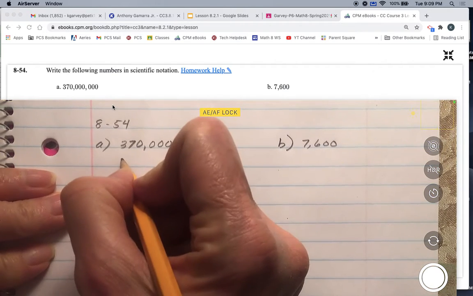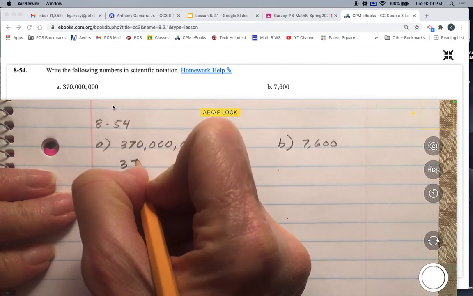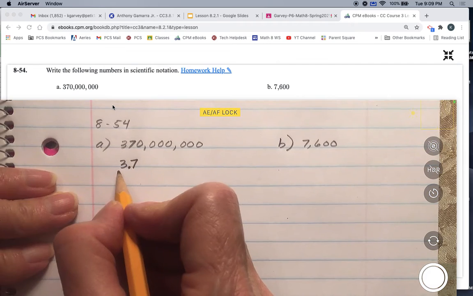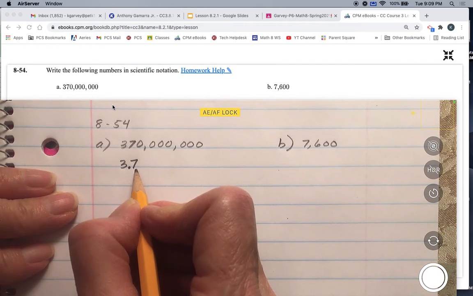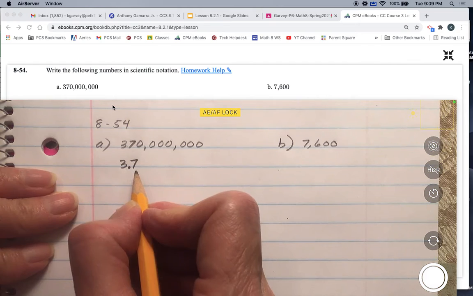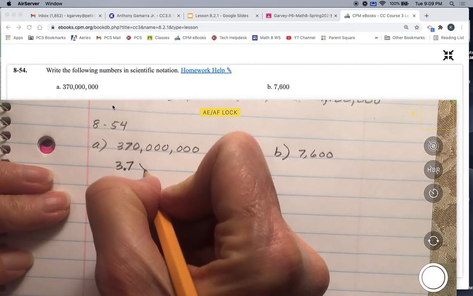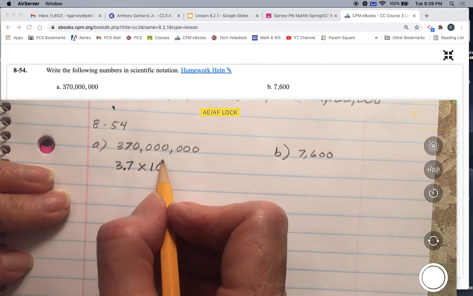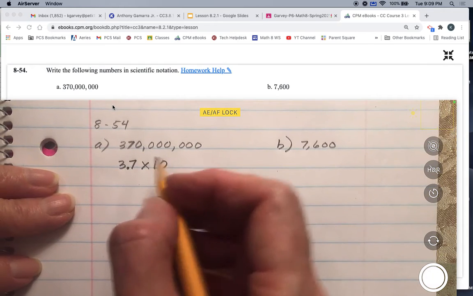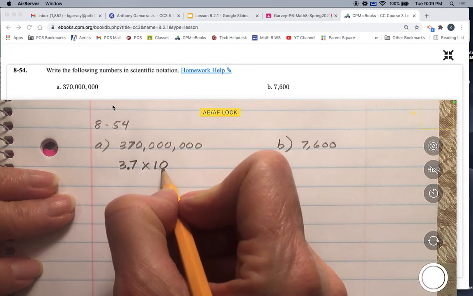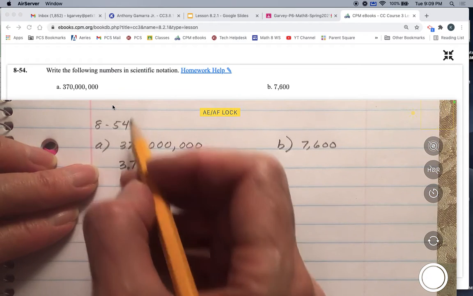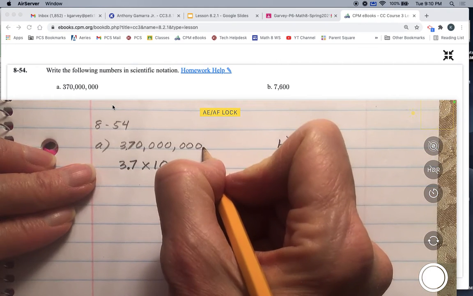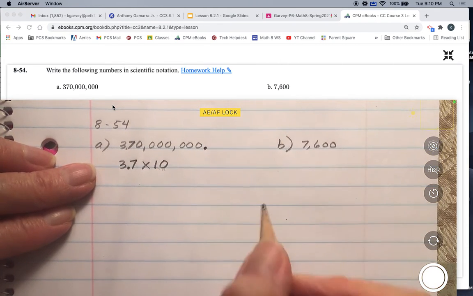Okay, so if I write 3 and 7, and then if I put the decimal point in between those two, then this number is less than 10, but larger than or equal to 1. So that's perfect. Now I can write the times, and then I have to figure out what is the factor of 10. So what is the power going to be for this 10? I can find that out by placing the decimal right here and then just counting how far it was. So this is where the decimal was originally.